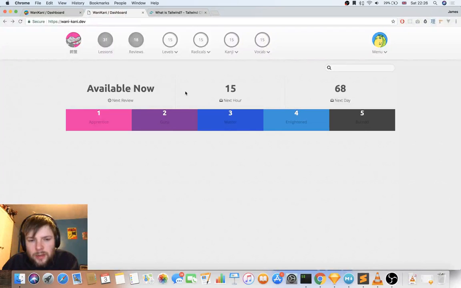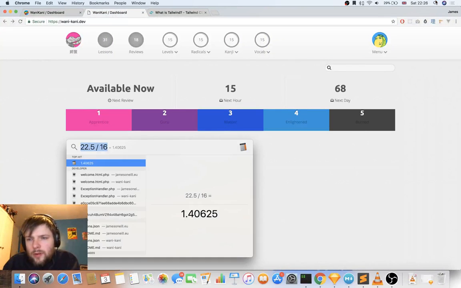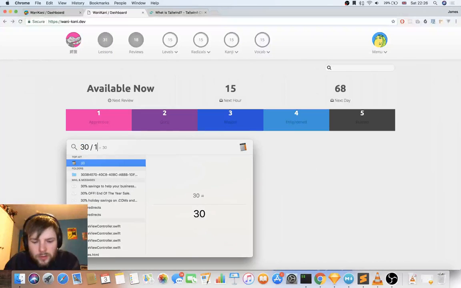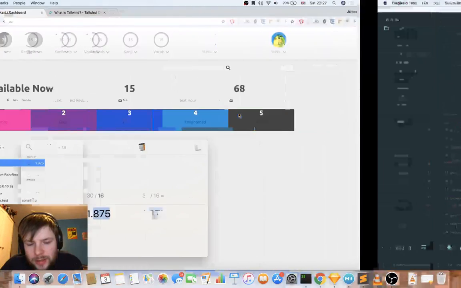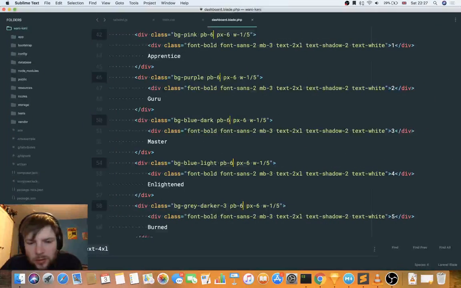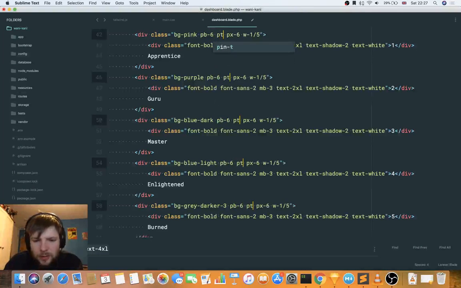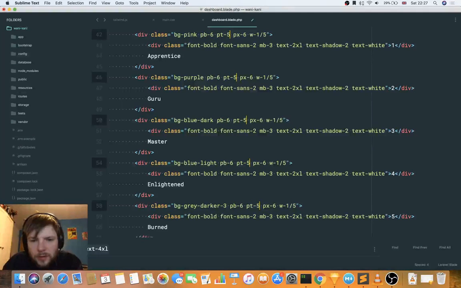get us some padding at the bottom, and then what does 30 work out as? 30 divided by 16, 1.875. So I suppose I'll be rounding that down to PT5. Not PT5, rounding it up to PT7.